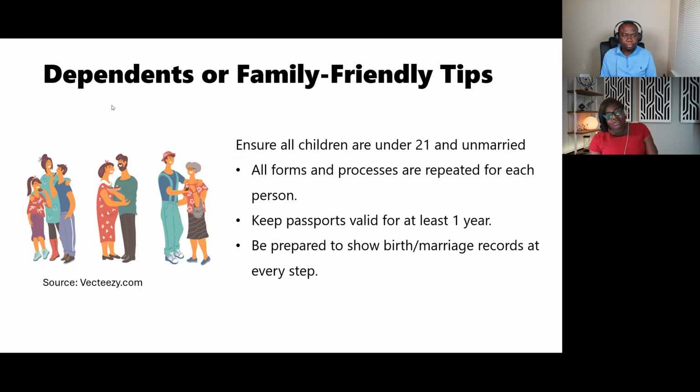Okay, so just some little reminders here. For your dependents, there's always a debate about DNA, show your ties and so on. But whatever way you can show your ties, make it evident during the interview. So the birth record, the marriage record, whatever shows that these are your children or your dependents, that they are under 21 or not married yet. Have all of those things handy. Also, let your passport be valid, at least for a year. Don't go with an expired passport.